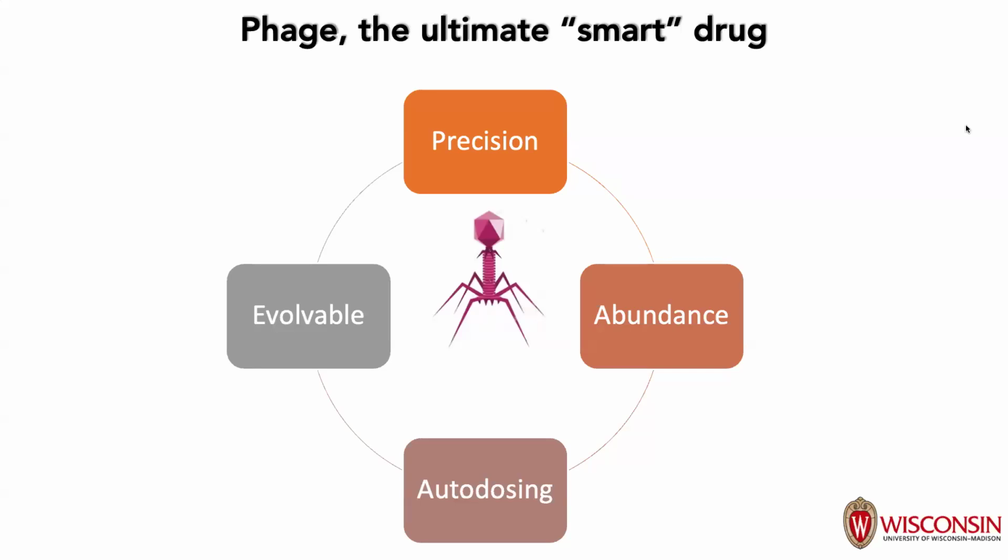Two, they're evolvable, which means that when bacteria become resistant to a bacteriophage, which they almost certainly will become, right? You don't have to go back to the drawing board. You can sort of re-evolve the bacteriophage to be a few steps ahead of that. This is a cool property. Three, it's auto-dosing, which means it kind of amplifies at the site of infection. Right? And four, it's the abundance, right? So it's just basically an unlimited supply of bacteriophages that one can choose.